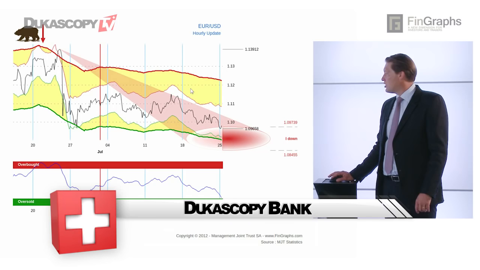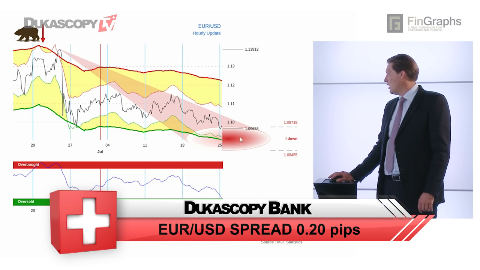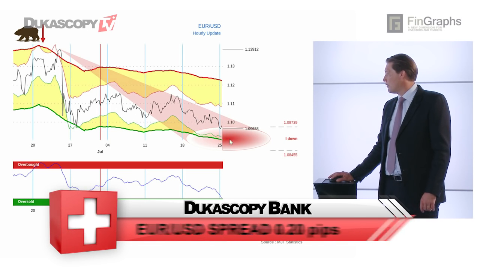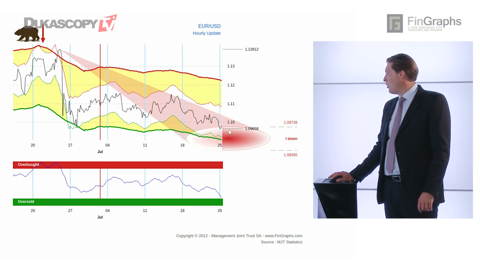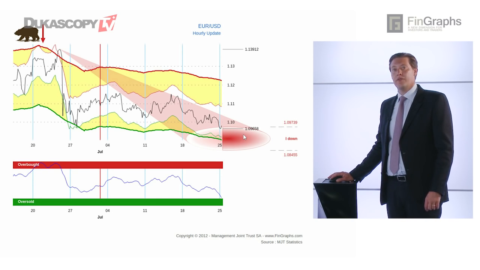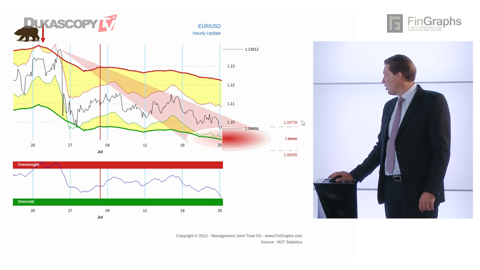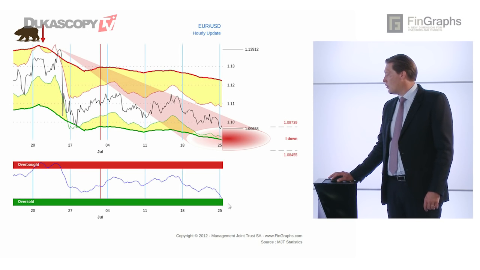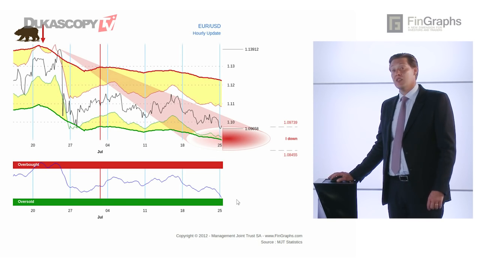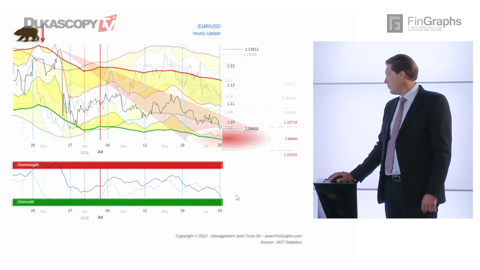The current weakness is possibly not quite over yet. We still have a potential in terms of time and targets. There's probably a week or a week and a half to go. And our targets are leading us below 110, where we already are, down to possibly 108.50. The risk index is not yet oversold, which confirms that there is more risk to go.